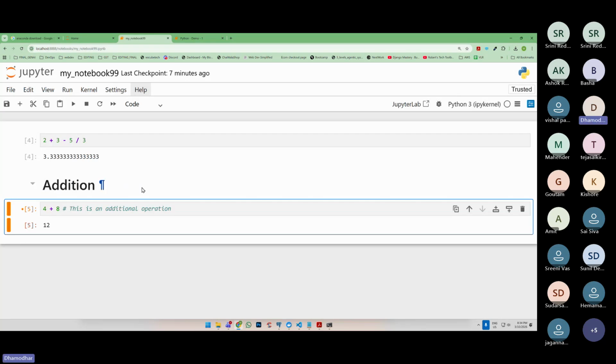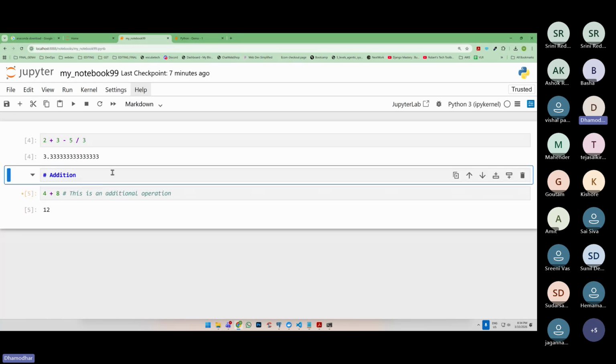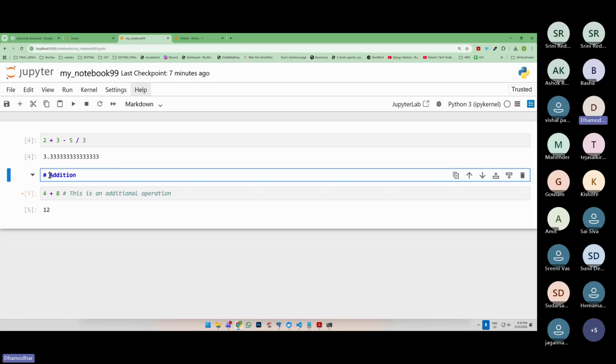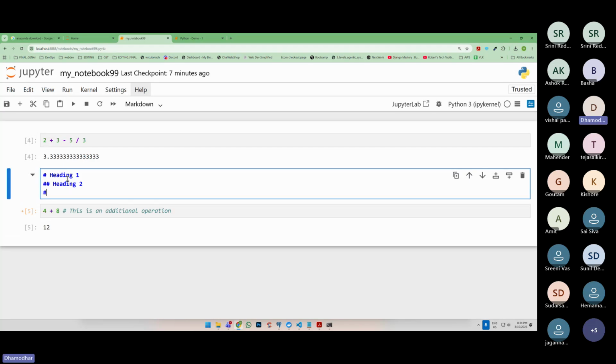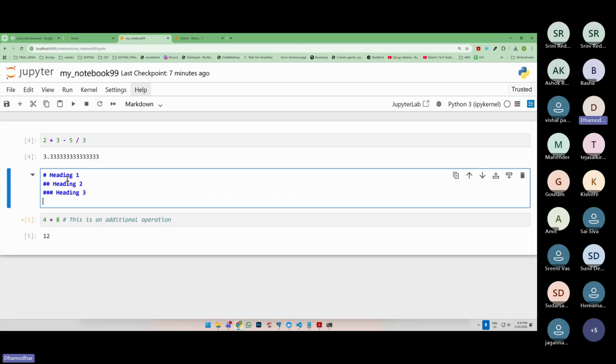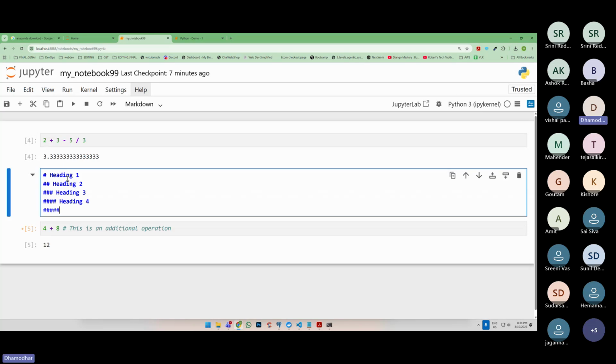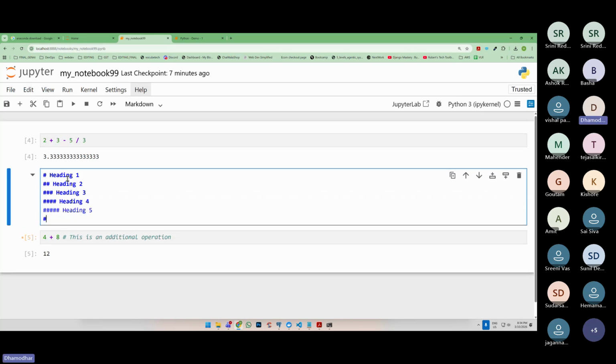There are in fact 6 types of headings, just like the way we have it in HTML. Let me show you that. Heading 1, if you mention 2 hashes, there's going to be the second type of heading, 3 hashes, 4 hashes, 5 hashes, 6 hashes.